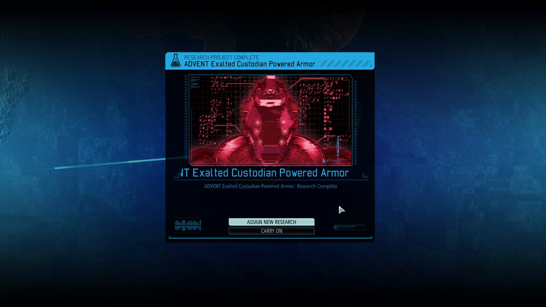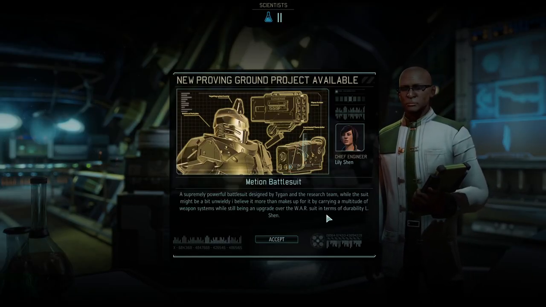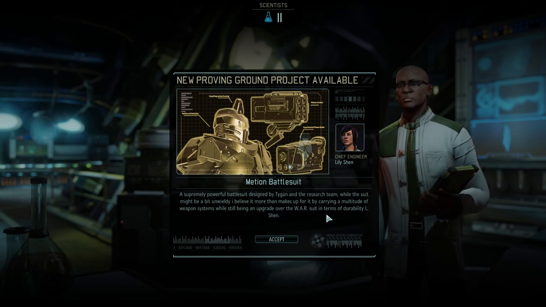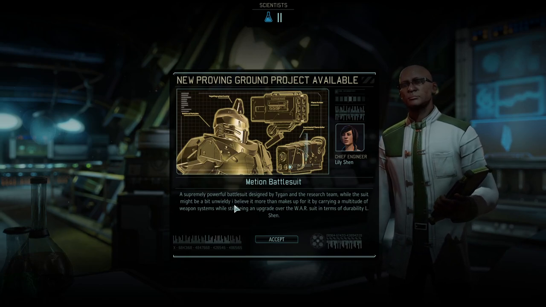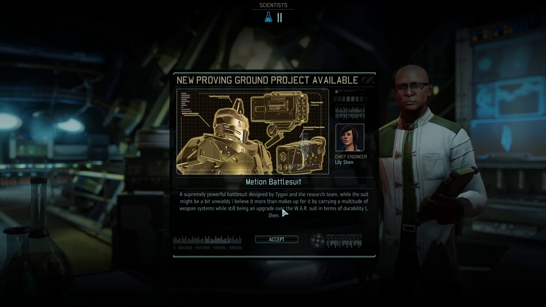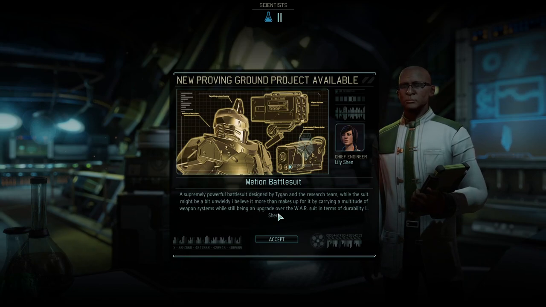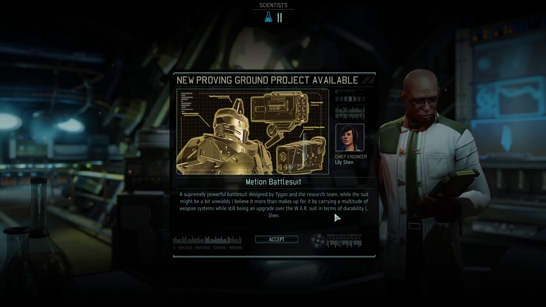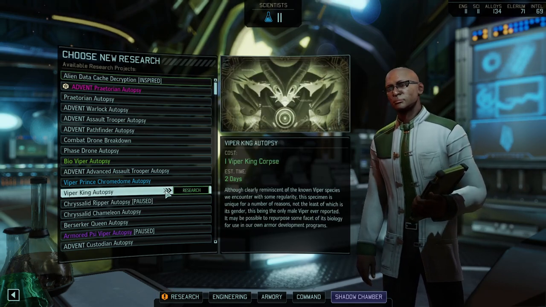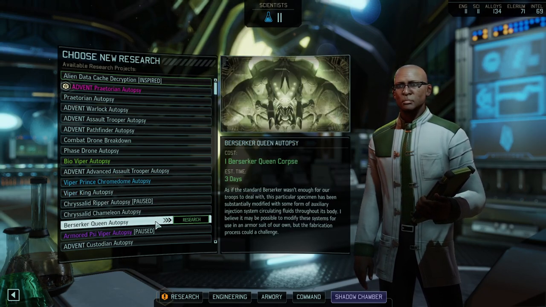Advent Exalted Custodian Powered Armor. Metician Battlesuit. A supremely powerful battlesuit designed by Tygan and the research team. While the suit might be a bit unwieldy, I believe it more than makes up for it by carrying a multitude of weapon systems while still being an upgrade over the warsuit in terms of durability. In clear terms, I think that means it's OP, and we're going to see some really, really hardcore stuff there.